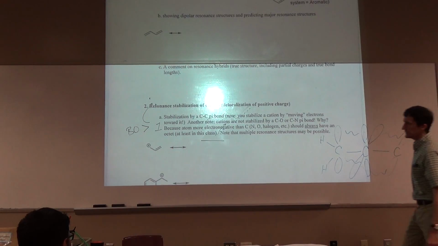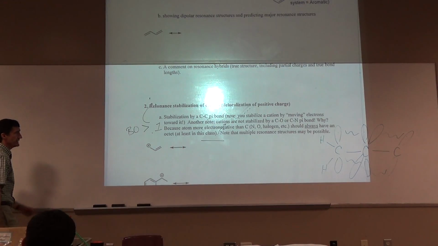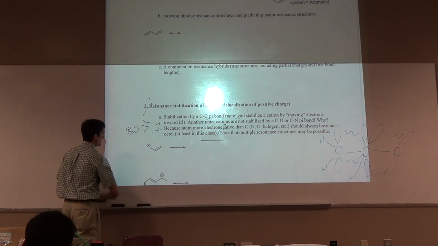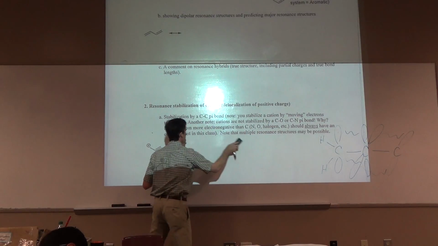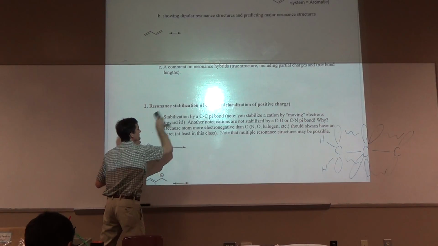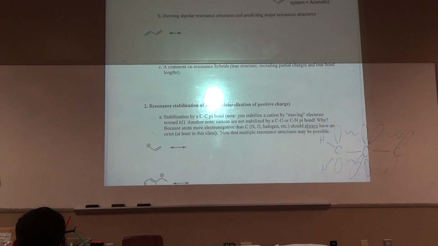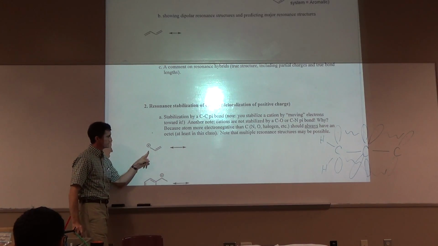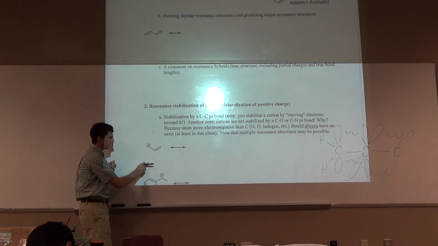Resonance is actually easier in some regards when you have a charge to deal with. Down below, let's look at resonance of cations. It's a little bit easier because when you have a charge, you can just focus on it and begin with it. It helps get you started in assessing what's going on. This is just a carbocation, but it's going to have conjugation.